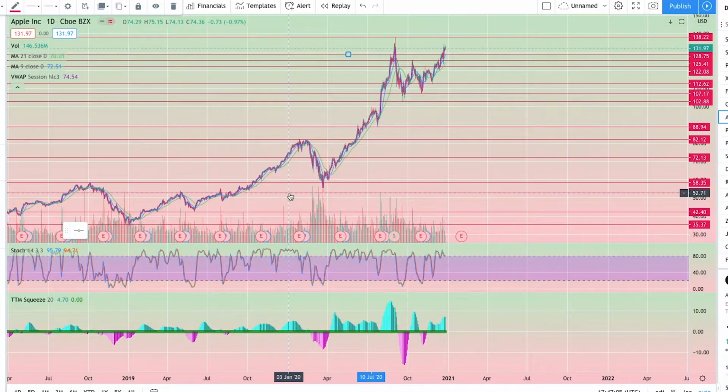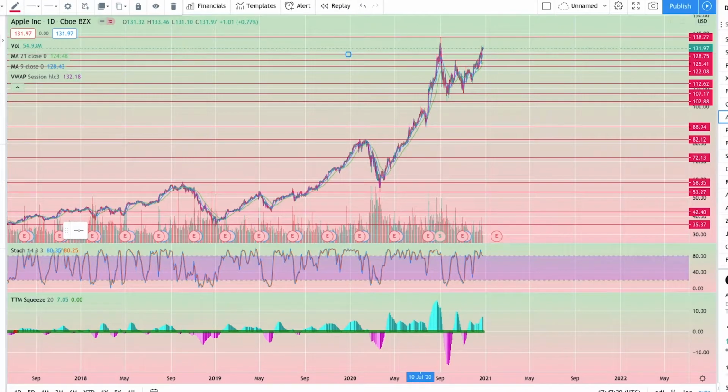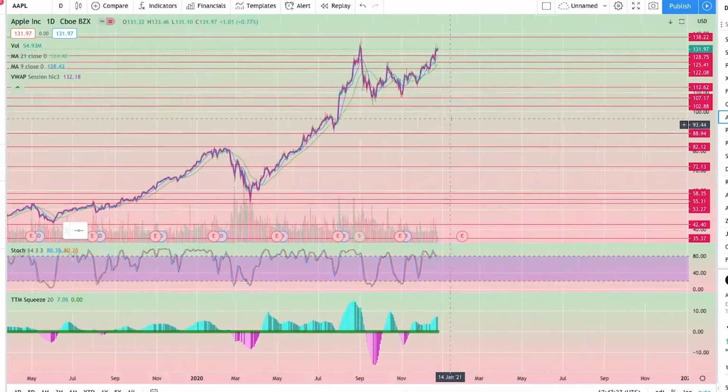Now you shouldn't force any of these trades, guys. You should wait for a setup, wait for all these areas which I'm going to confirm in this video before entering any trade. You need to make sure the setup is there. Once you've set up these key levels, you'll then be able to work out what sort of strategy you're going to be using. So there are still some key areas here.